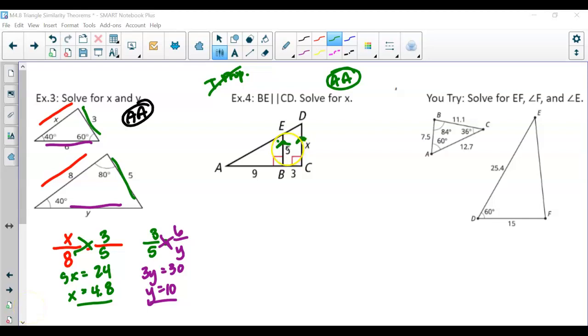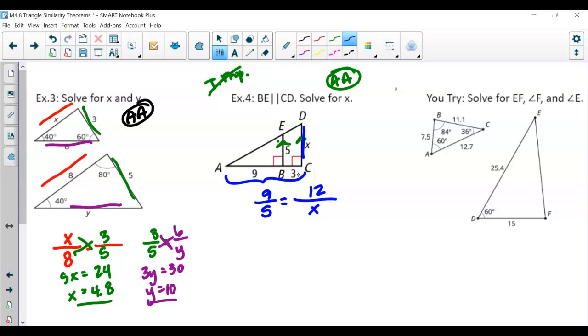Now keep in mind though, 5 to x is not a ratio because these sides are not a ratio here. Keep in mind, we're going to be focusing on our two right triangles, right? We've got ABE and ACD. So here we've got 9 to 5, so 9 to 5. But keep in mind, this is equal to our large triangle, which is 12 to x. So again, here, notice how AC is 9 plus 3, which is 12. So that's how we need to set up and solve our proportion here.